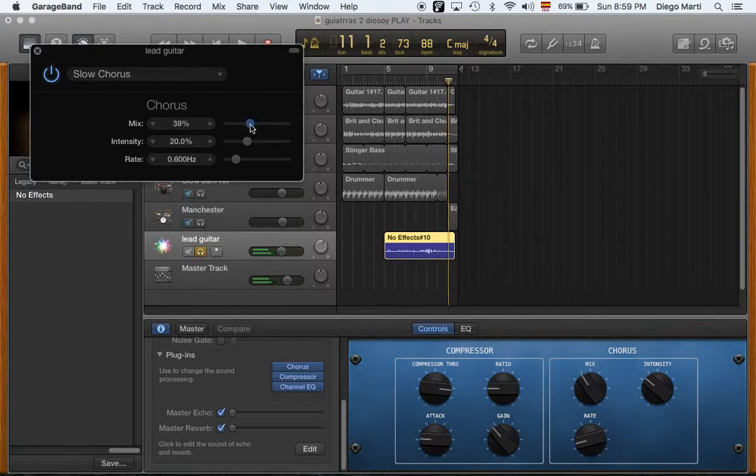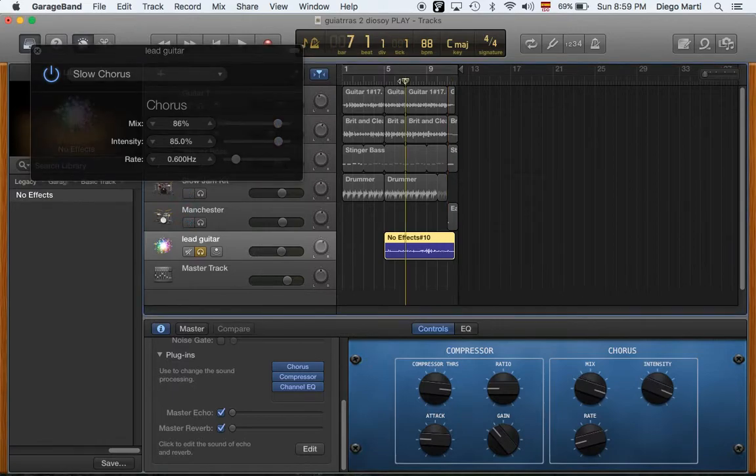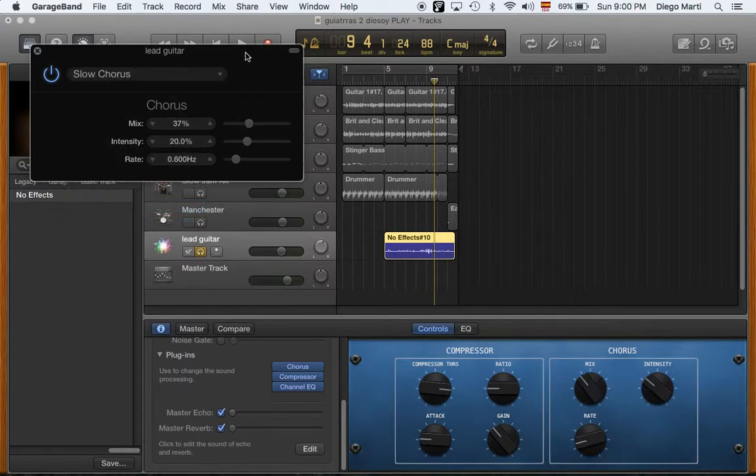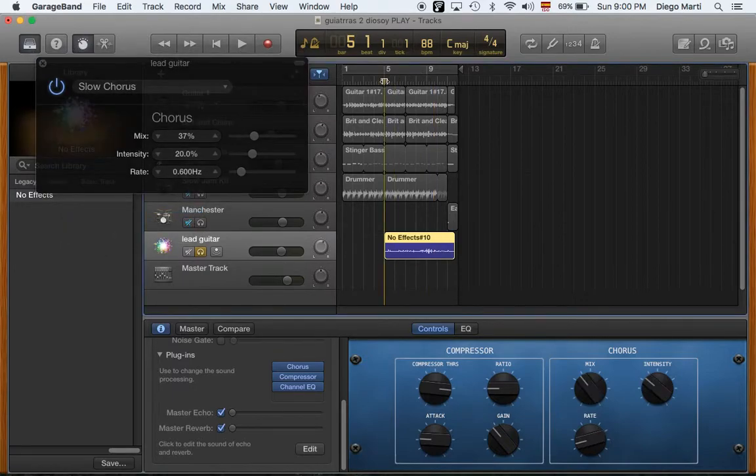And that becomes a lot more noticeable if you put the mix up, if you make it wetter, and also the intensity. If we listen to this, it's going to sound almost as if this other virtual musician is out of tune compared to the original musician. Check it out. Wow, I mean, it's almost like a whole half step down or up. It doesn't sound very nice, but it probably works if that's what you want, no? If you want to do some Weird Al Yankovic kind of thing, or just a funny effect.